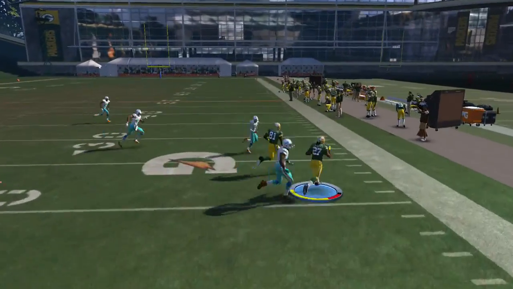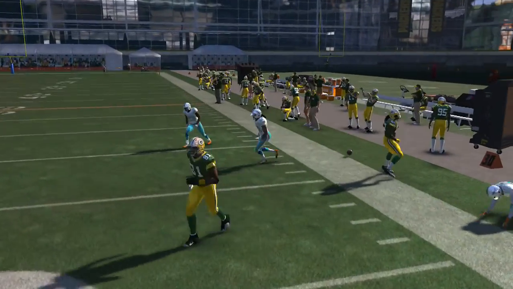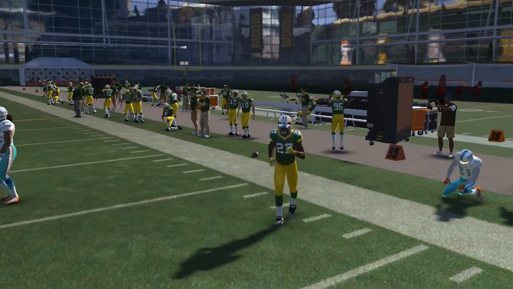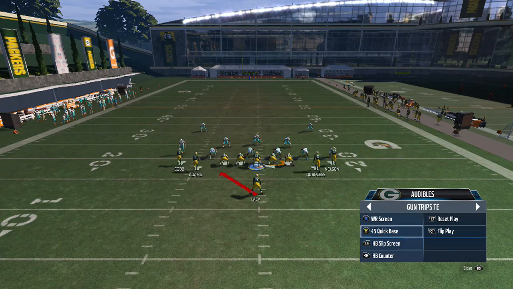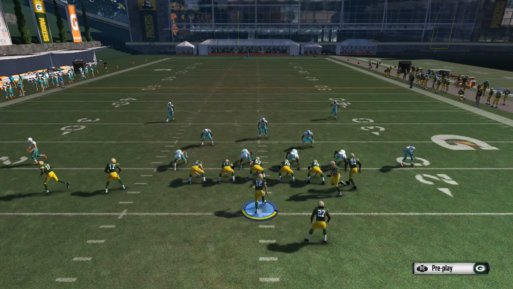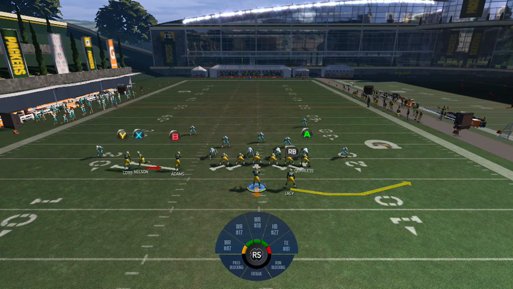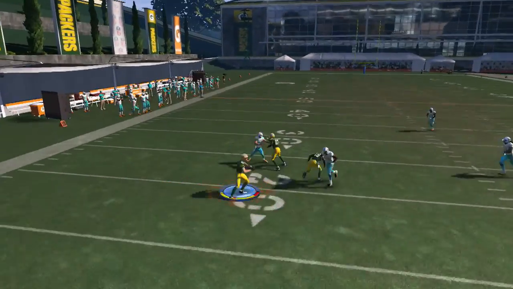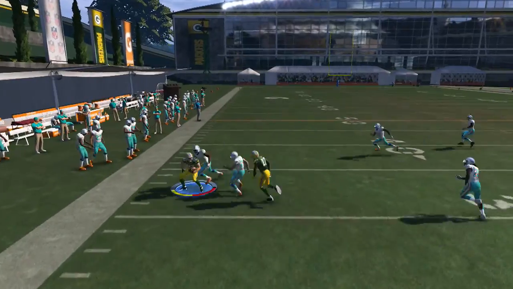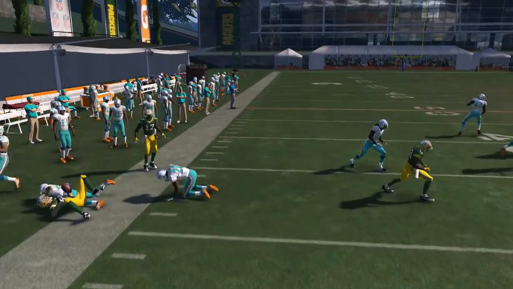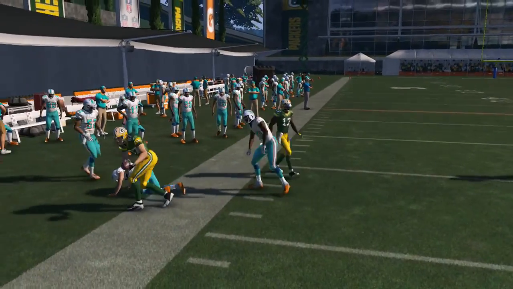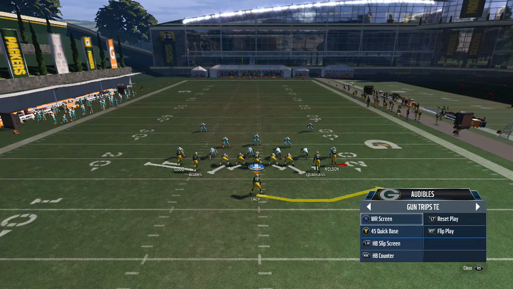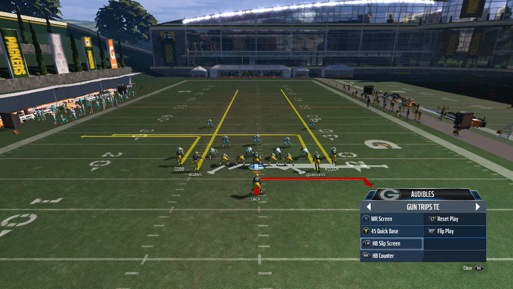Throw the ball to the running back. Pick up huge yards there. Or you have the guy to the receiver if you have the numbers advantage on that side. So once again, just hike, wait a second, bullet pass, and try to pick up the huge gain to that side of the field. So you're attacking the sidelines. Quick, simple, easy passes, and your opponent really is going to struggle to guard this.